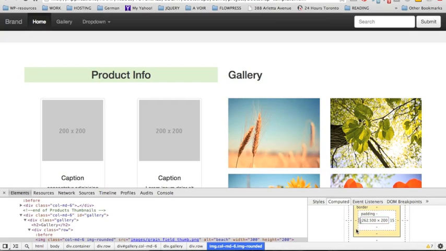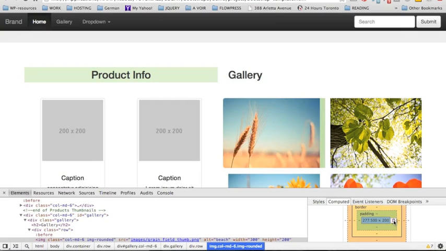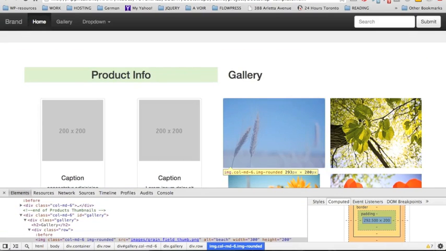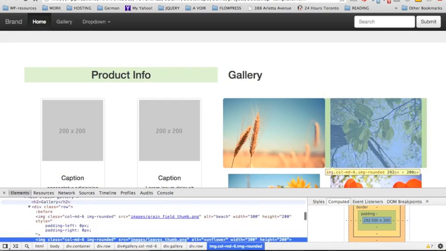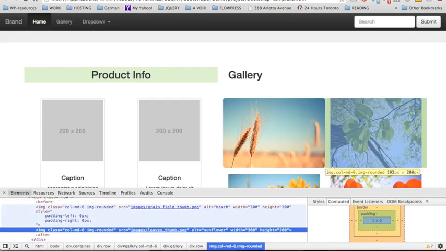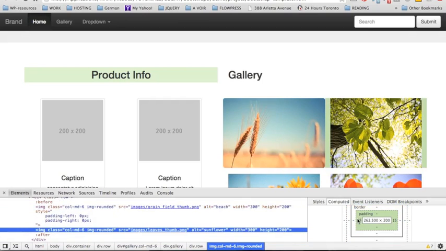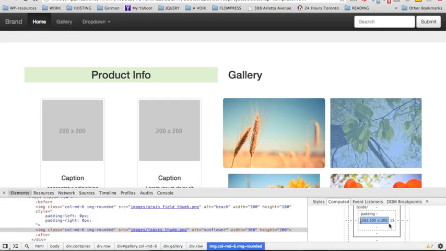The padding that has been added by the Bootstrap styling is overlapping on the image, and we're going to see that when we remove the padding, we can see the entire image with the rounded corners. We're going to check out the second image again to do a similar demonstration. Here as well, we're going to remove the padding and see what happens.